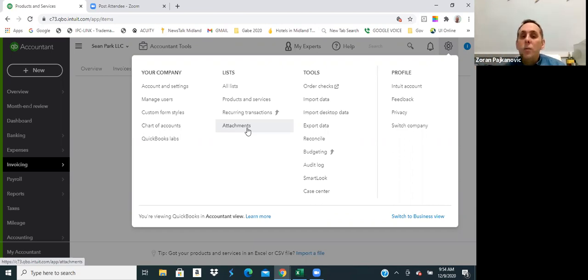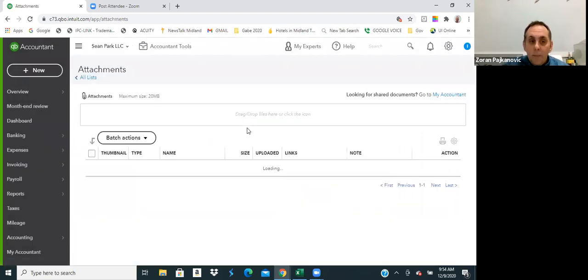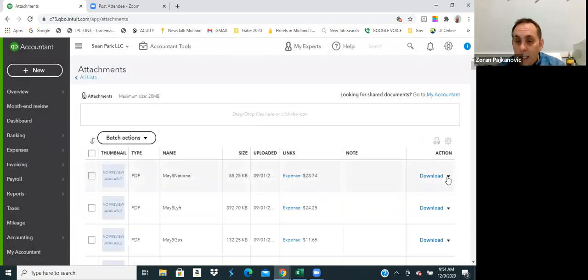So for example, you can use the attachment feature, which gives you the opportunity to attach the receipt to the particular transaction that is listed in here. So whatever that transaction would be. For example, you could buy a computer, or something that carries a warranty, or in fact, you do need to keep your receipts because of a possible audit from the tax government agency after you file the taxes.